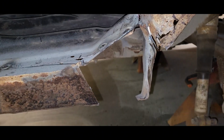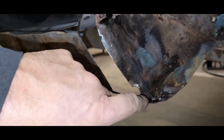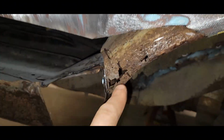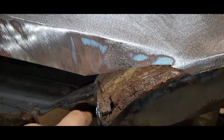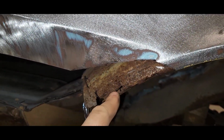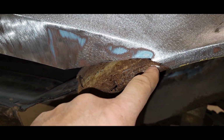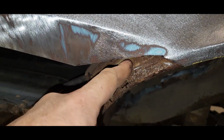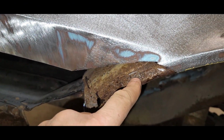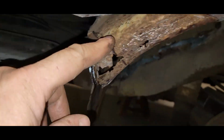All right, so I got all this stuff cut out. This lip is now all gone, and everything can sit in. And then I went ahead just to see where this rust up this fender is going. I exposed a little bit of that, and I hit it pretty good and hard with a screwdriver. It poked through here, so I'm probably going to cut almost up into here somewhere. I'll have to probably open this a bit more so I got some room to work. But yeah, I'm going to cut this lip out, bring it down.